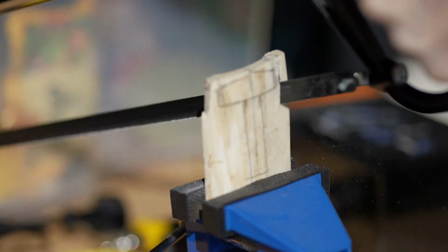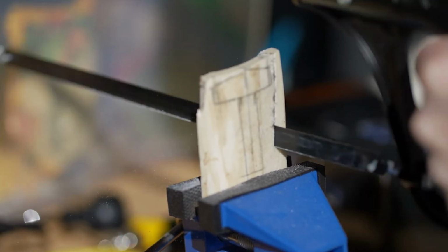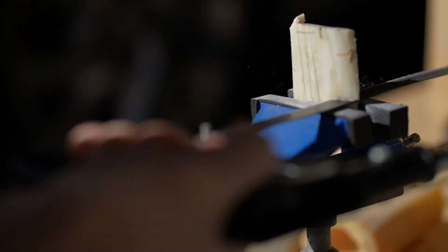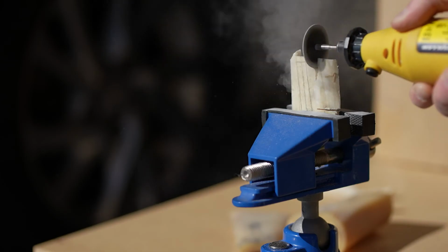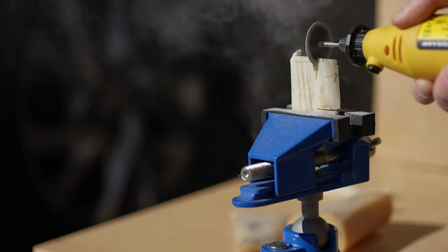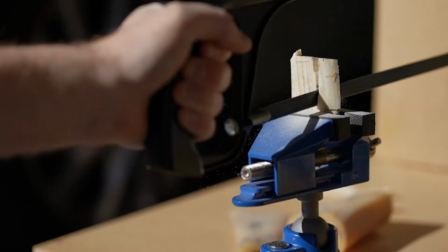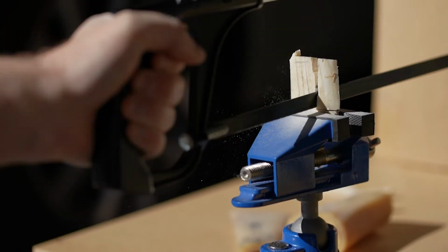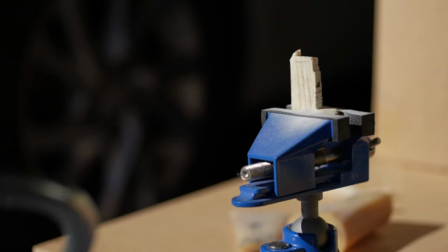So starting with the hand saws and the power tools and cutting off those excess bits and getting in closer to that shape. I'm using a mixture of the hand saw and the Dremel with the cutting disc. And that cutting disc works pretty well too. So yep, using a mixture of that and the hand saws, cutting off those excess bits, getting in closer around that sketch, around the outline of the Mjolnir.